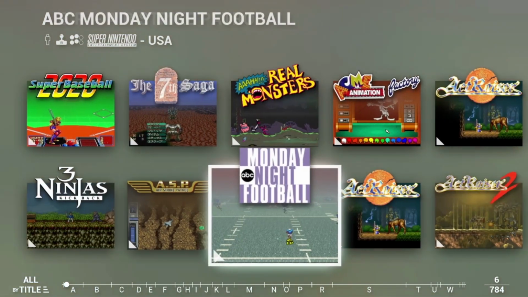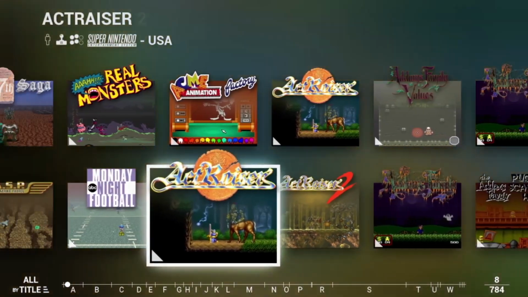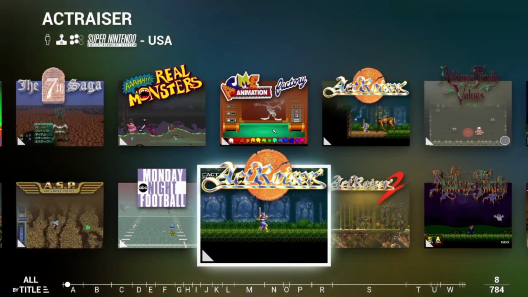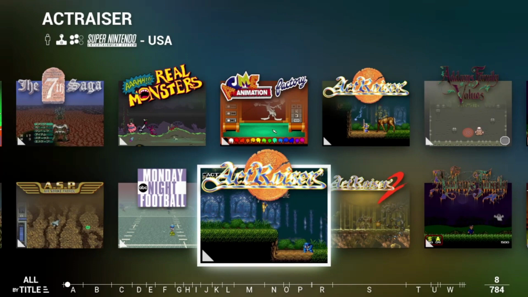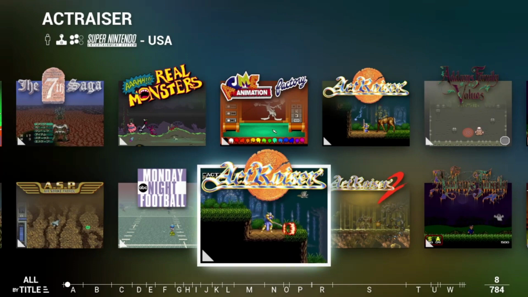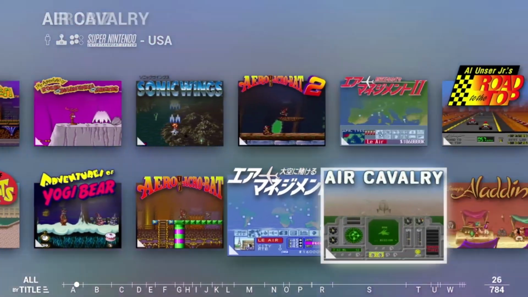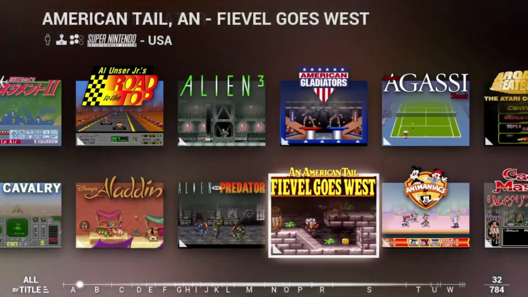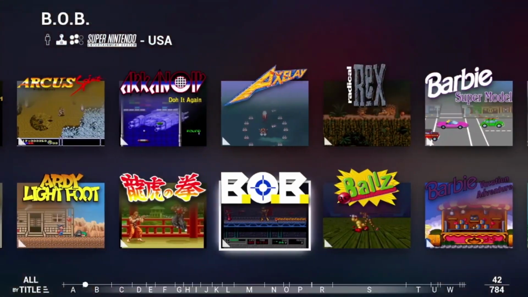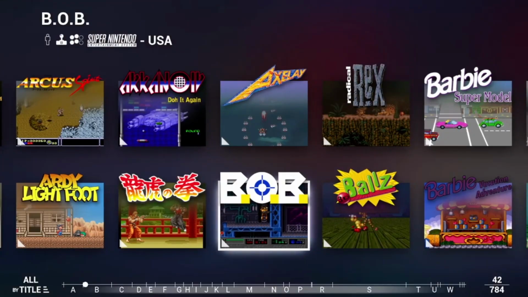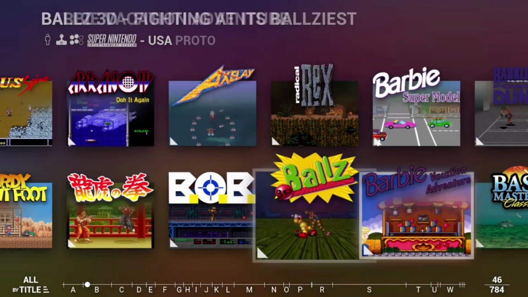And there you go. And look, it's actually running. See, it's actually working. All right, there we go.